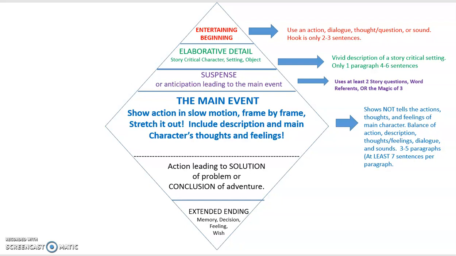So there's a balance of action, description, thoughts, and feelings, dialogue, and sound. This is going to be your largest part. It's going to be 3 to 5 paragraphs long, and each paragraph needs to be around 7 sentences at least. All right? So this is definitely your largest part.